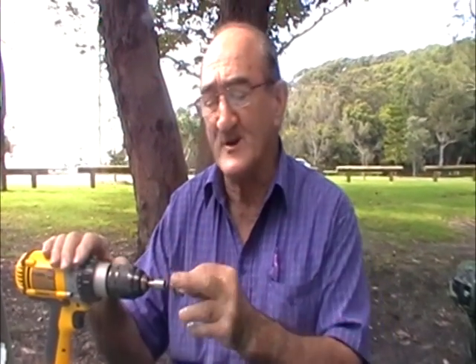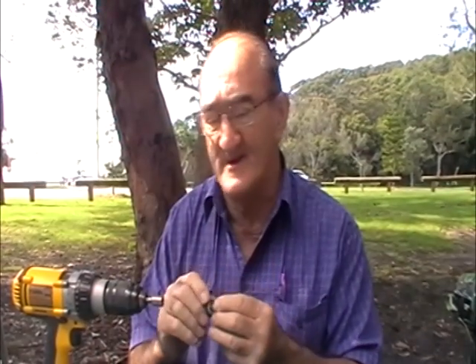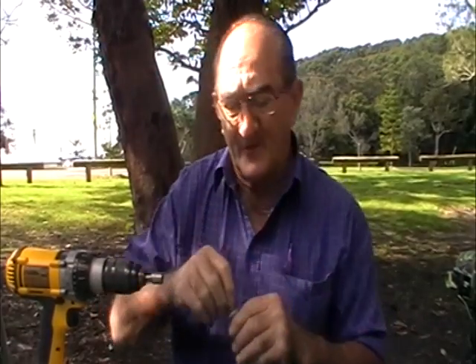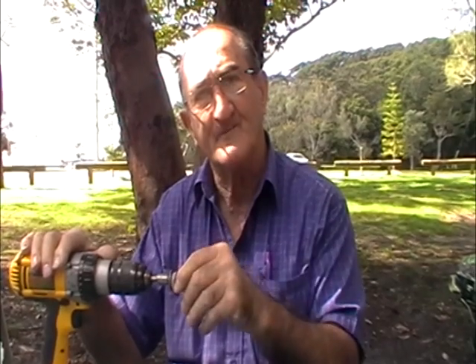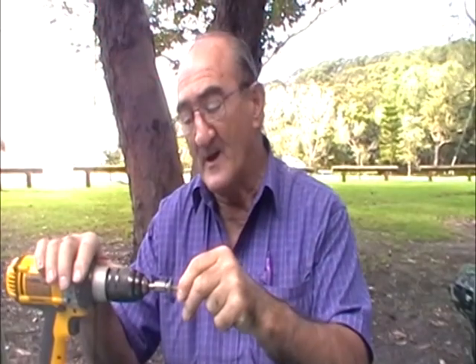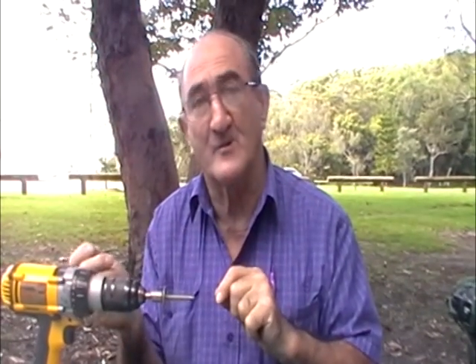You may not realise, but you can actually punch that magnet back — put it in a vice, tap it very gently, and punch it back. The magnet is too far forward, and it's pushing on the head of the screw, so you'll have a large tolerance in the movement. If it's fitted properly, take the screw, put it in there, and make sure it's pressing on the washer face of the head and not on the head of the screw itself, because that damages the head with the force that may be applied.